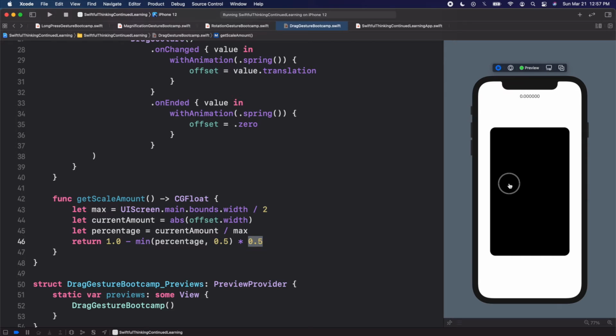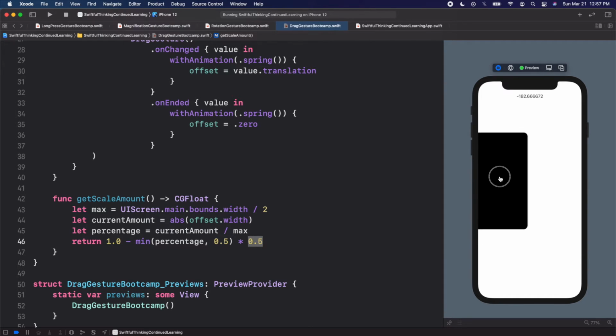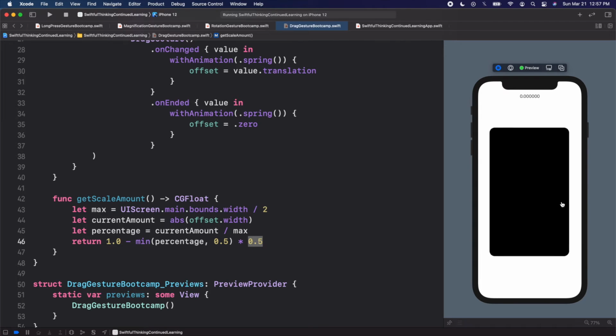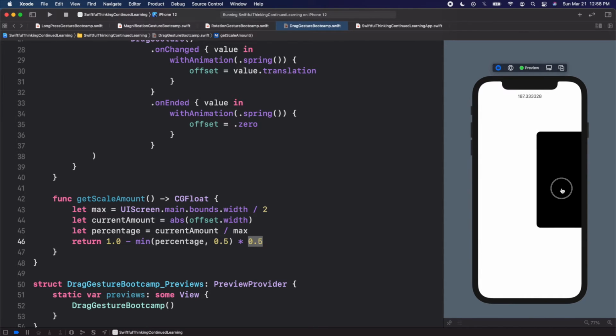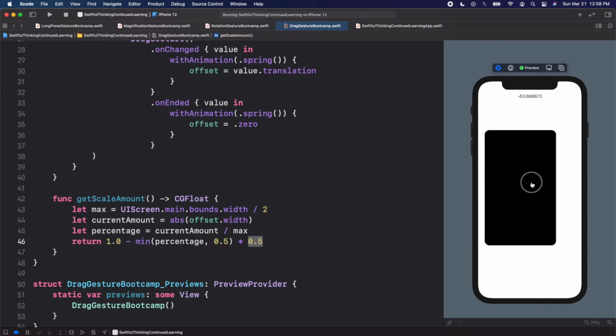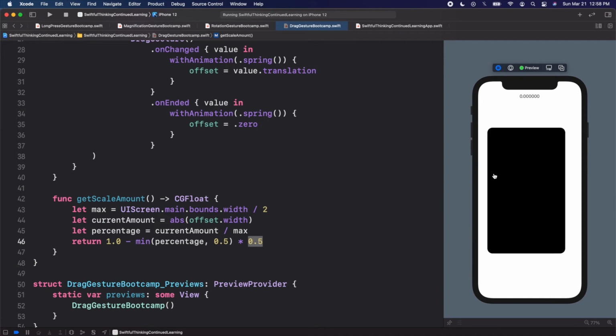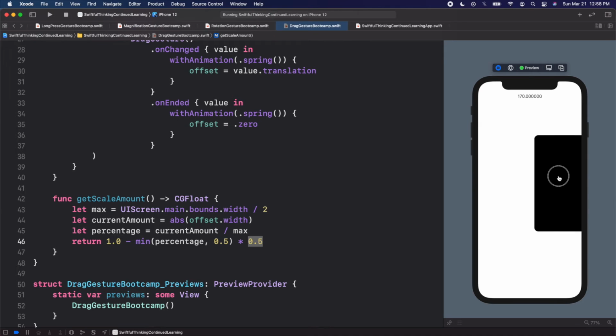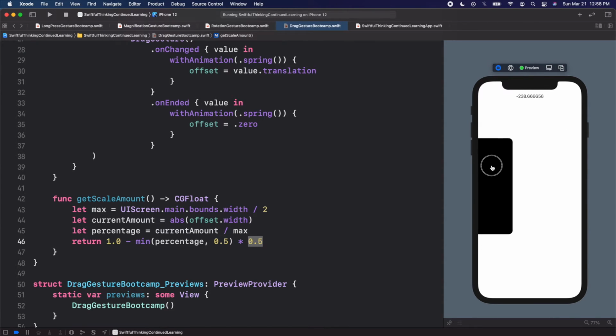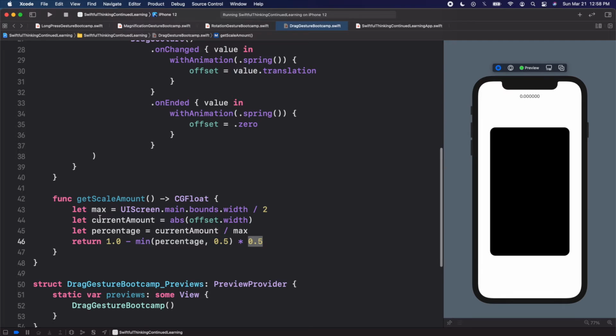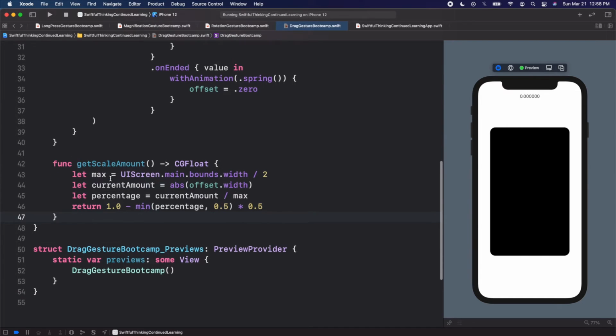So now if we click and drag it, we have a much more natural looking change of the scale here. And this is much more what it looks like in Tinder or Bumble, where you have our app and we can start going to the left. And the last thing I want to do on this is now also rotate the card so that it rotates to the right a little bit, or it rotates to the left a little bit. So again, we're going to have to create another function and add some logic.